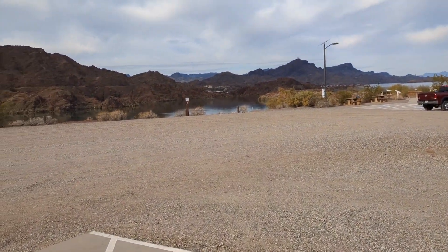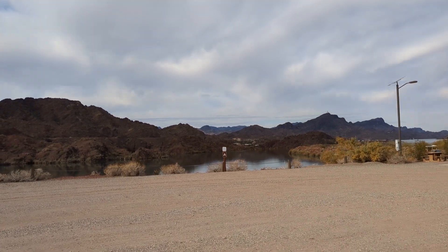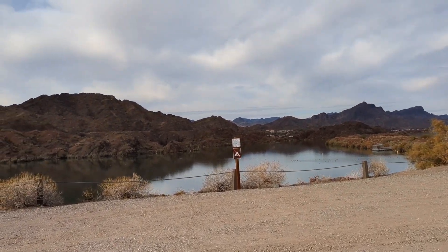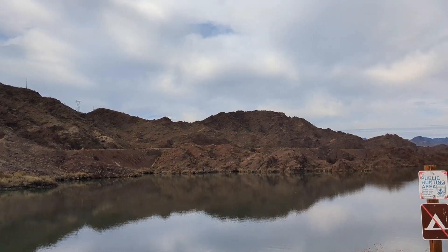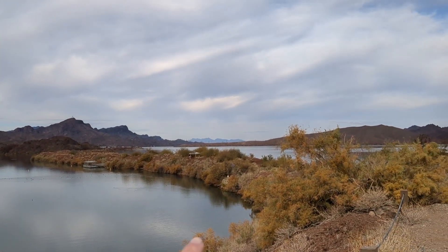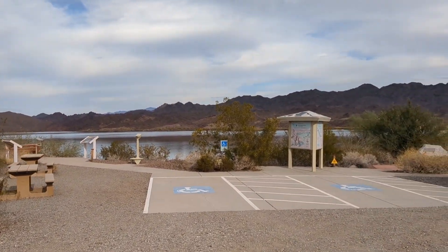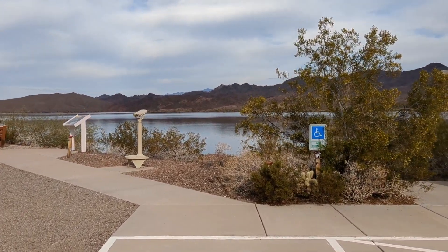I'll have to go up to the BLM office in Havasu, which is kind of between London Bridge Road and the Super Walmart. Because there are some areas in Havasu that you have to have permits to camp, and it's like a three-night maximum. So you can't camp here — there's clearly marked no camping. There's the highway that we just came off of. This is just a mile down the road from the last clip. There's a lagoon here. Look how the land juts out like a peninsula, almost connecting with that mountain over there. This is day-use only with picnic tables and handicap van access.